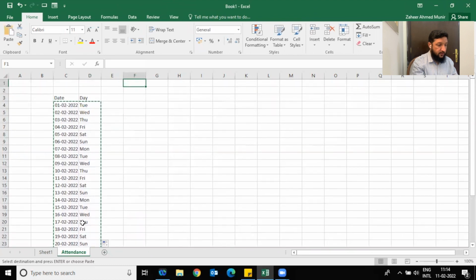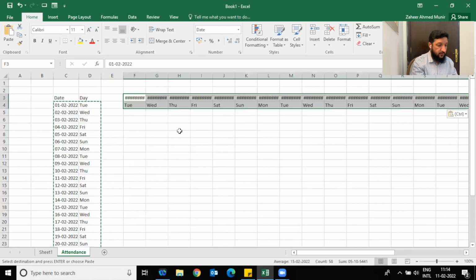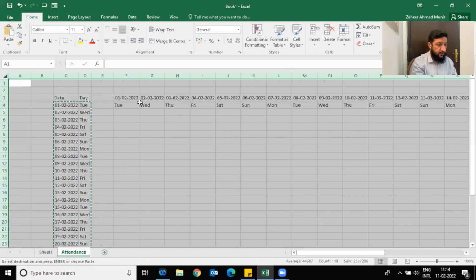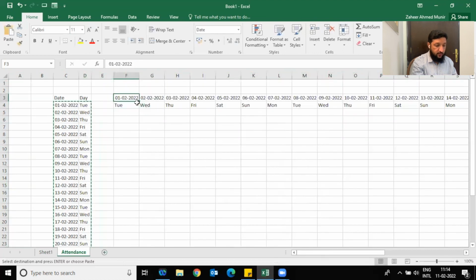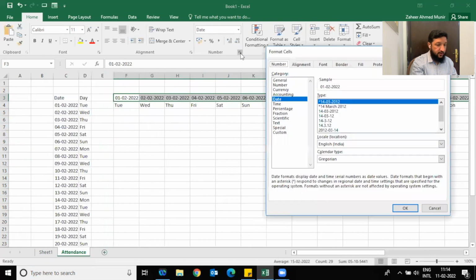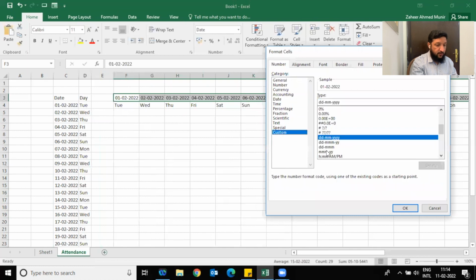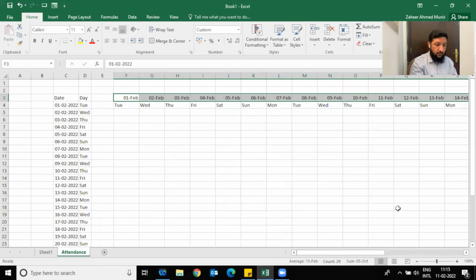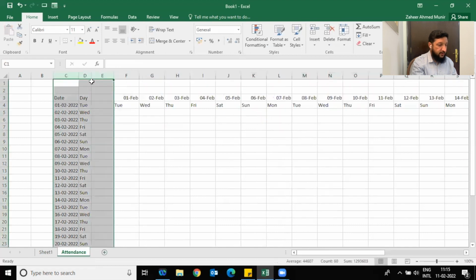and let's say I have come here and right click, I just go to transpose. So automatically what happens, if I just click here, you will get my dates. So here I have not changed the format. So let's say I wanted to change the format of this, let's select everything, go to the format, I just use this form. Okay, and we'll get that. Let's delete this one.